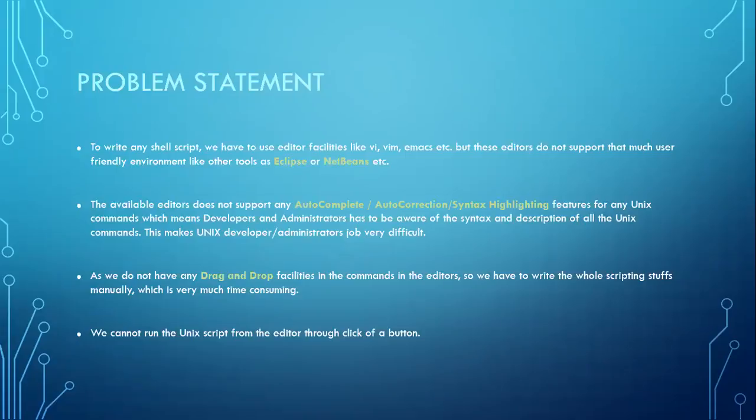I need the AutoComplete features for any scripting because I have to write thousands of lines of scripting, and I need to know what the SCD command does, what the grep command does. The way I'm thinking, I'll just type the command and it will give me the list of the options with the description, and I can use it accordingly. I don't need to worry about all those things. I don't have to go to Google.